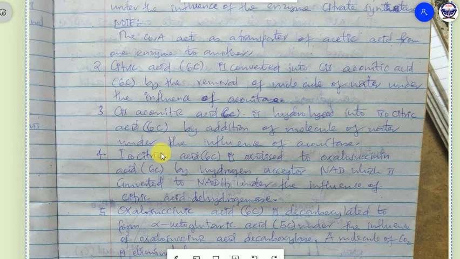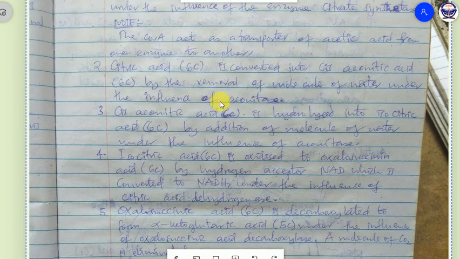Sasa huyu isocitrate tunayempata ambaye ni 6 carbon, yeye anatokana na addition of water. So tunasema kwamba tuna remove water afu tuna add water nyingine, ni 2 different steps. Lakini the importance of this ni kwamba kama tusingefanya hivyo, hizo reaction isingeweza kwenda kwa ubora ambao umeweza kutokea hapo. Kwa hiyo mtakao kuja kwenye step ya pili tuna remove water, step ya tatu tuna add water. Tunapata nani? Isocitrate acid under the influence of the enzyme aconitase.